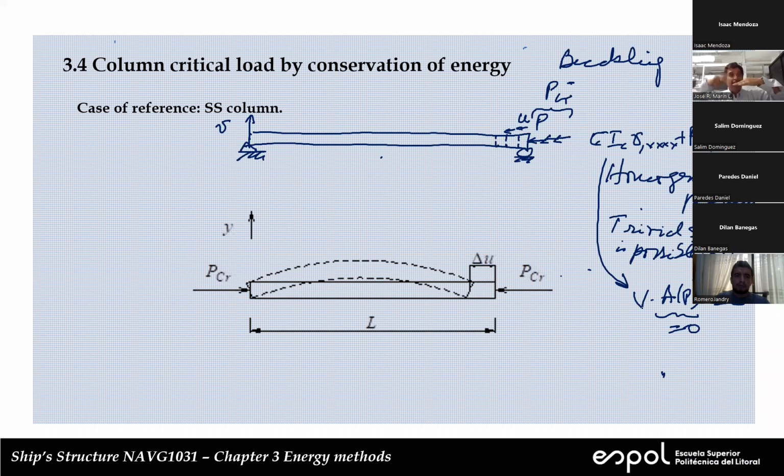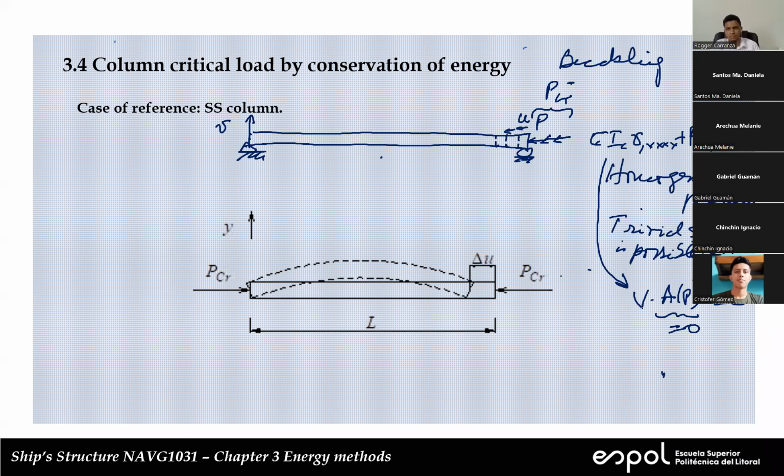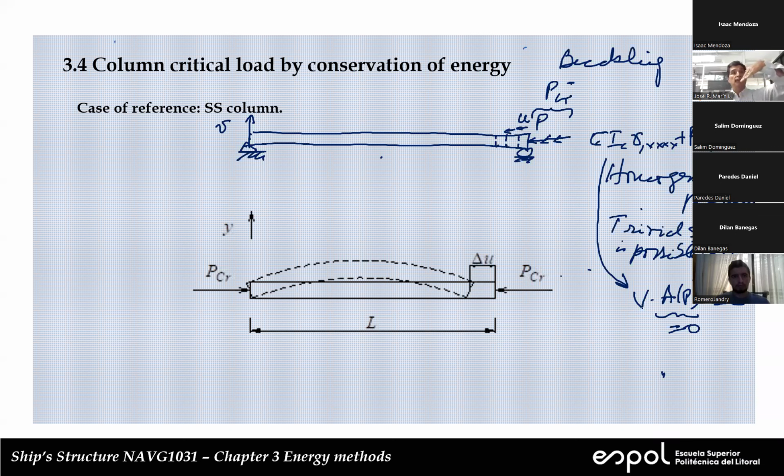And because we have reached the buckling, the column does this. And once it does this, the force advances. And because of this advancement, this displacement, this force, which is equal to P critical, develops work. So we want to calculate the work developed by this force, which advances because of the buckle of this column. Now, this work will be stored inside the column once it deforms. So all this energy, because of this motion, is stored in here. So we have conservation of energy.